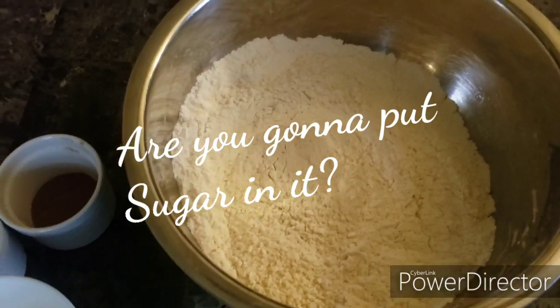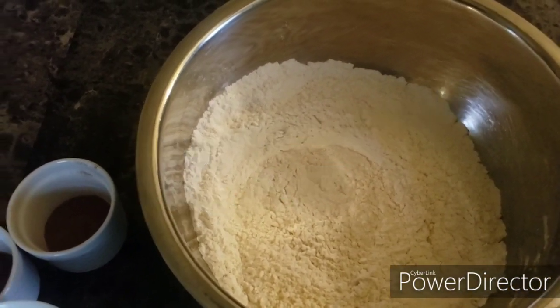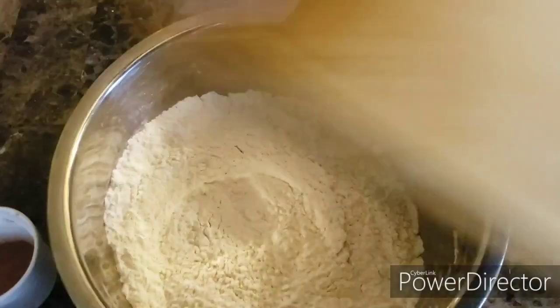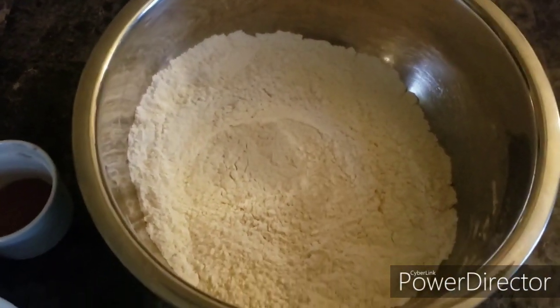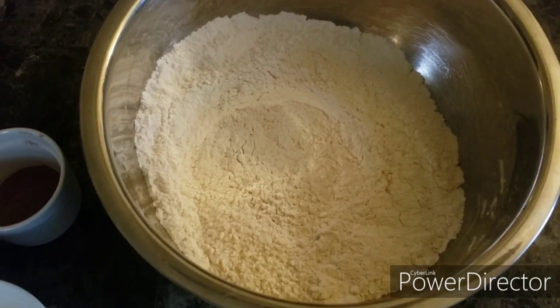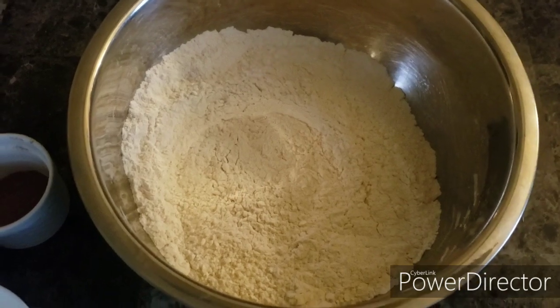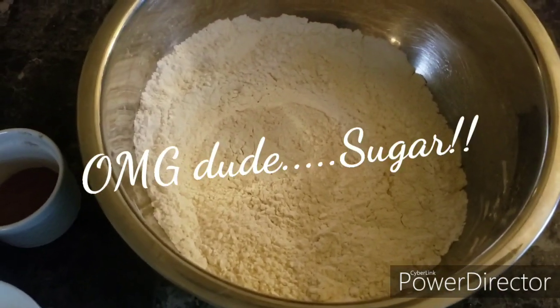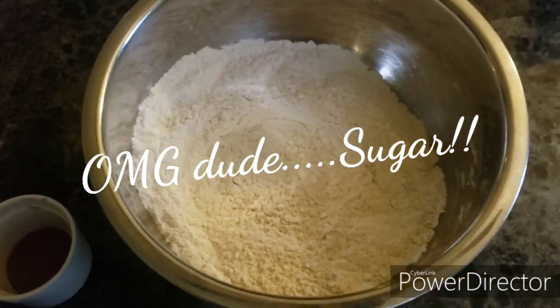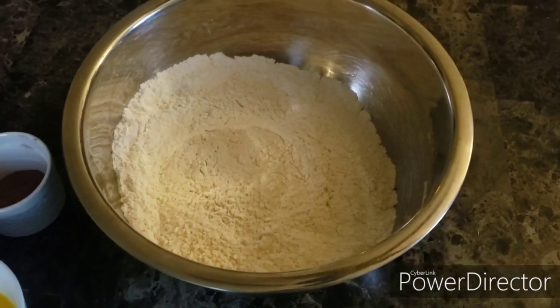You also want to make sure you have a whisk handy. And you want to make sure you got your baking sheet ready to go here. We're going to put some parchment paper down on that, so we're not going to worry about greasing the pan. These cakes are going to cook up nice and fluffy, and they're going to be nice and cute, and then we're going to top them off with some powdered sugar. The powdered sugar I'm going to get together later. I don't have that ready right now, but you'll see what I'm talking about.